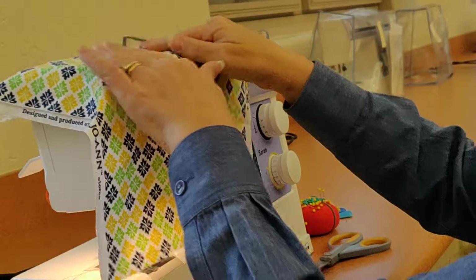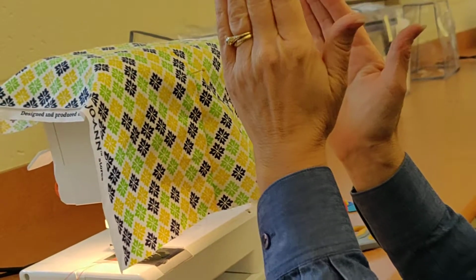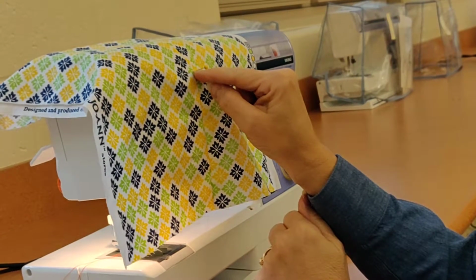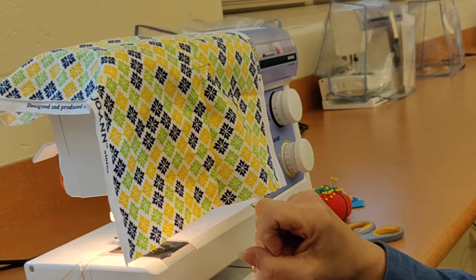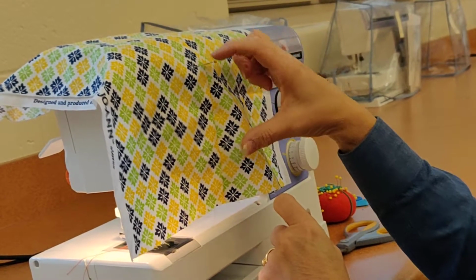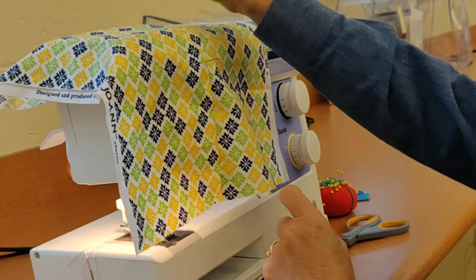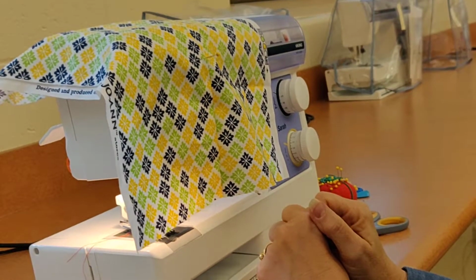Okay? Hopefully when I'm done, those 2 rows of stitching will be the same distance apart. I want to make sure my needle goes in at the same spot both times. The other thing that you want to do is leave these threads. Don't back stitch down here. I will back stitch a little bit at the top.